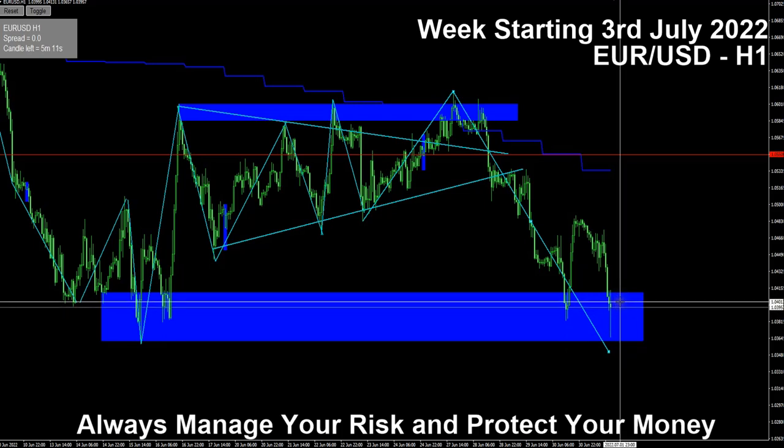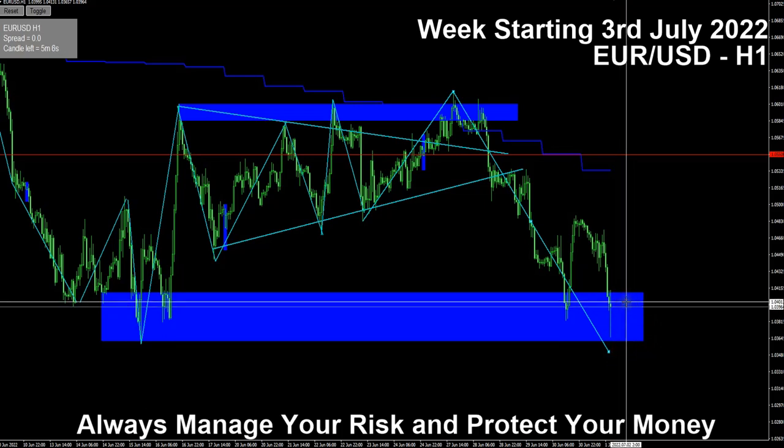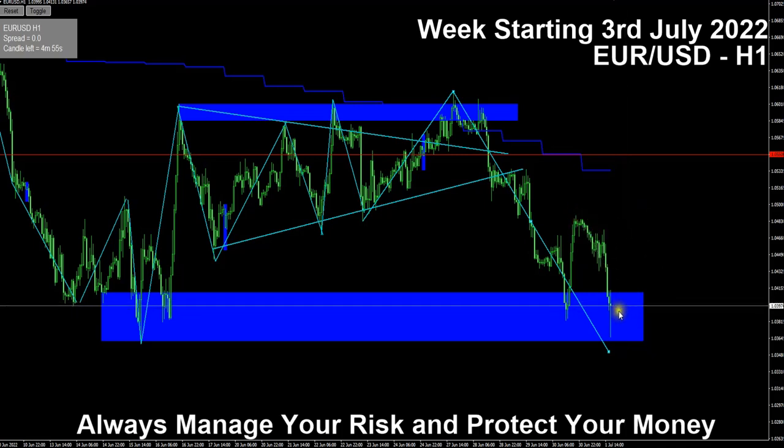If that's the case, well, you might have a 50 pip stop loss and you would be looking at roughly 100 pips of profit, which would be just above this area here. So it could be that this is exactly what I mentioned last week. I wanted to see some long wicks, and that's what we're seeing now. It doesn't mean that it's going to bounce up. If you notice, there has been some structure to the downside. It's broken this last high here. It's come back down. Now, technically speaking, it has made that lower low.